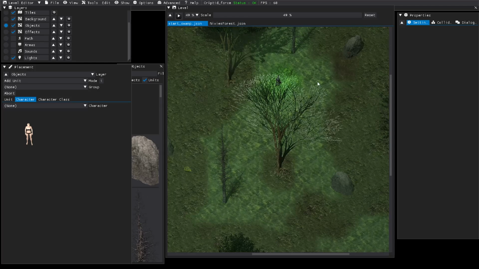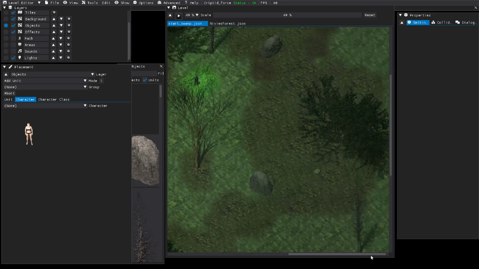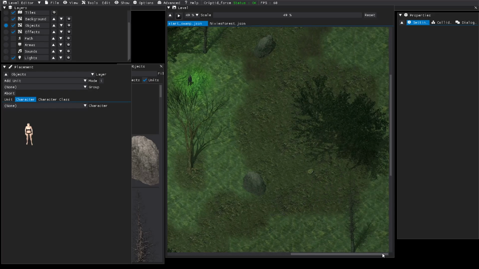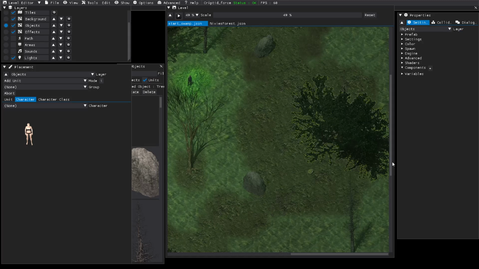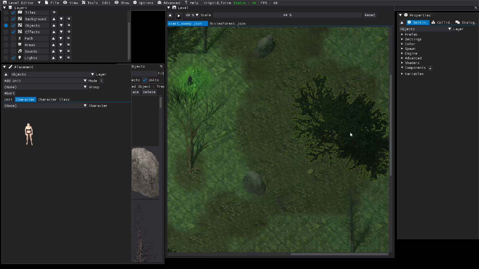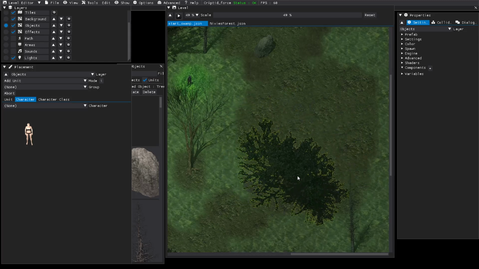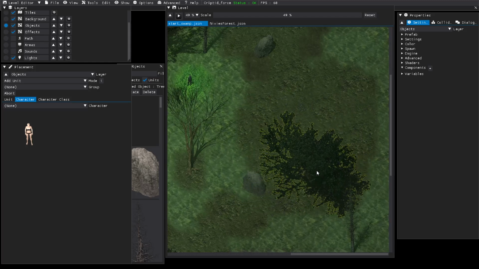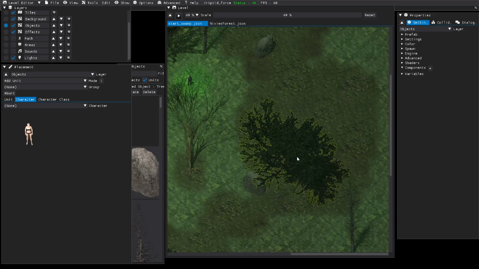Okay, so now I've got this together. So what I want to do now is I want to come over here. And I think what I want to do is I want to edit it so that this tree, I'm going to move it over there.